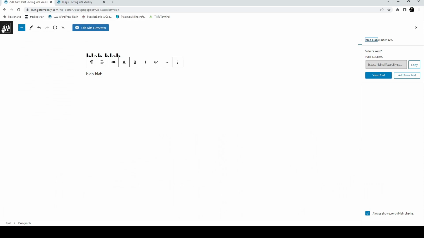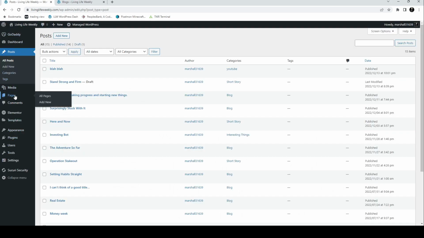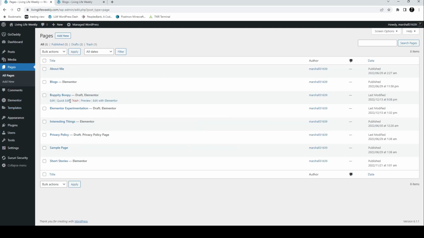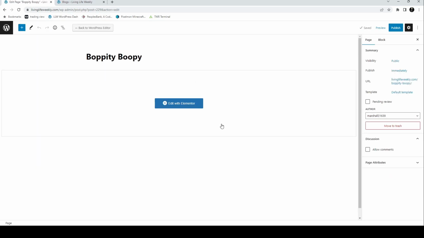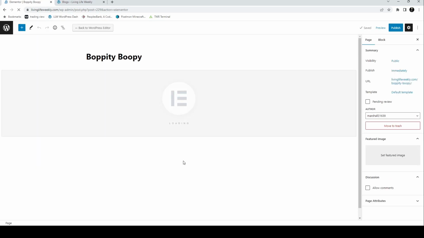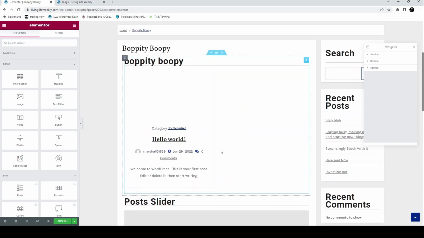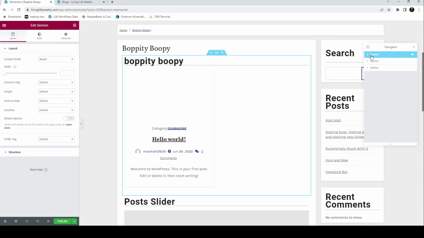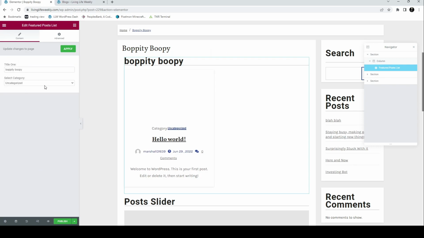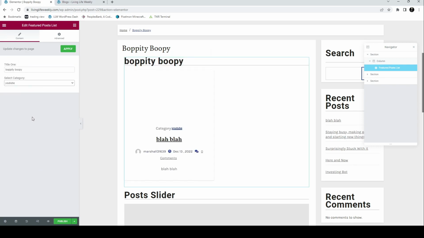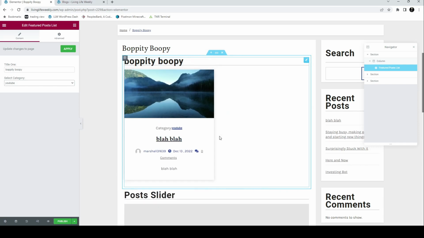So we've got to go back to our pages, and we're going to go back to Boppity Boopy and edit with Elementor. And I'll select the first one. Let's go to here, and we're going to choose YouTube. And there we go. There's our new post. So that makes it super simple.